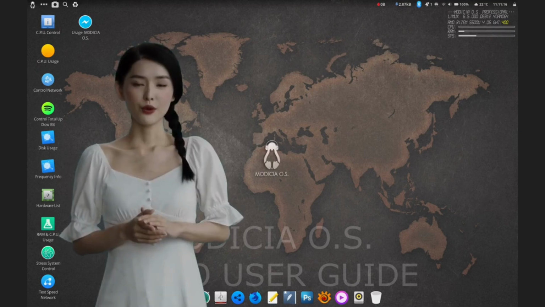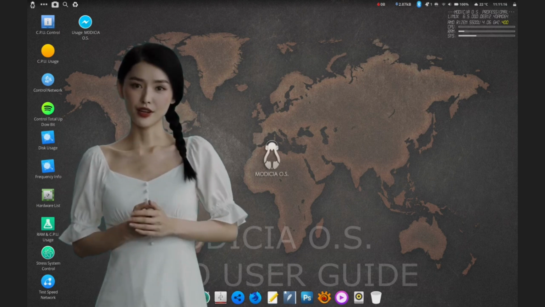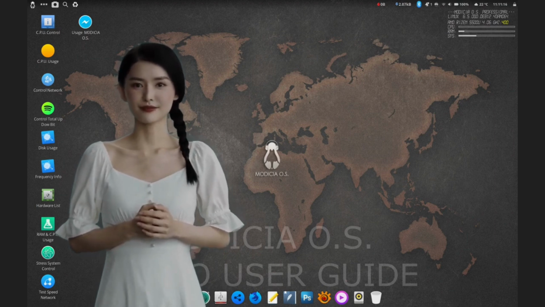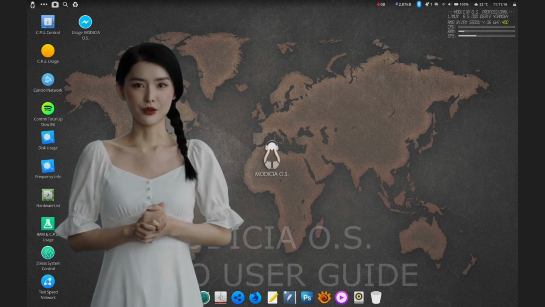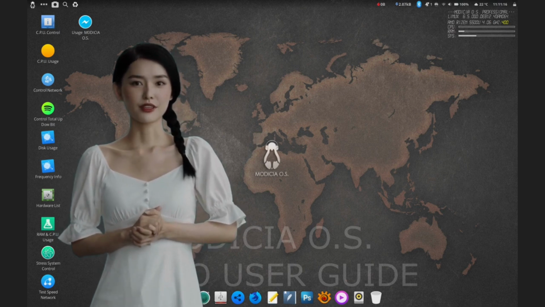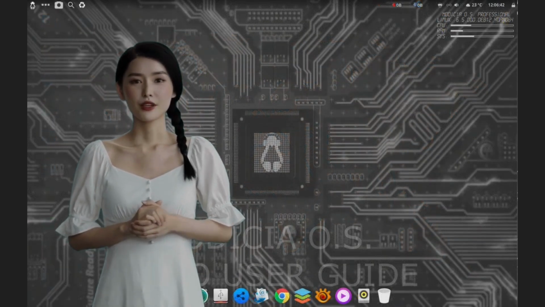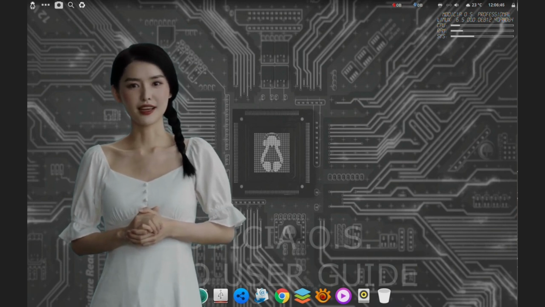In MODICIA OS, some terminal programs are implemented, which are very useful for monitoring the system and its resources. Now let's get to know these programs that consume few resources and are useful for controlling system performance and load. Global System Monitor, started by pressing the Ctrl+Win key.